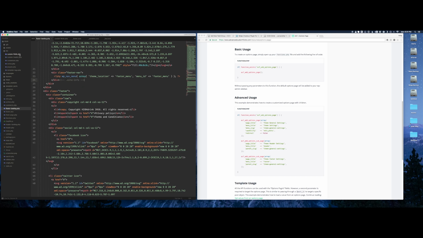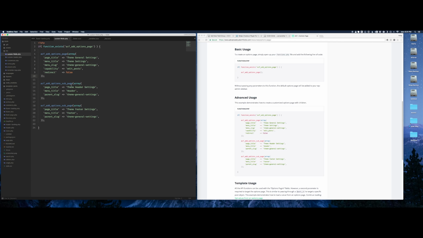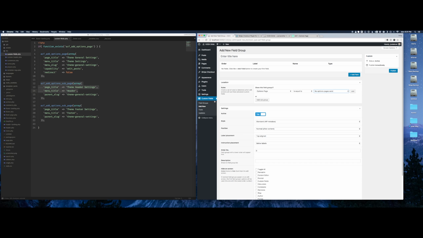We'll go into our custom fields file again. Essentially, this actually adds the page and you can add sub pages. So if you have, like on settings here, see how there's the page itself, you can add sub pages as well. I don't think we'll need sub pages. I'm going to go ahead and remove those. But be sure, if you do add one, to use the same parent slug parameter. This is identified with this property up here. So that's how they're related. So make sure you do that if you do use those.